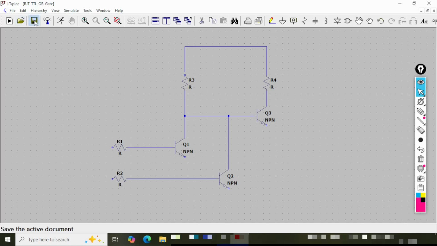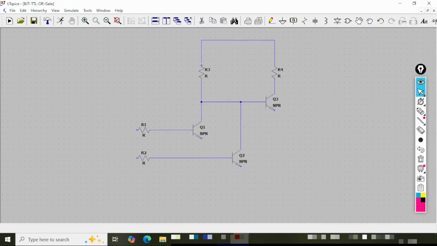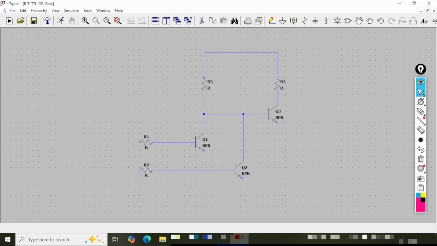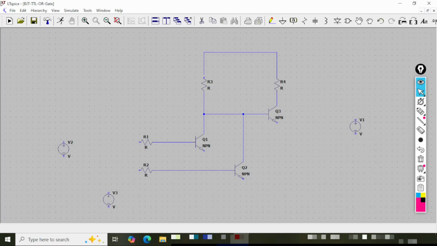I will go ahead and save the file. I will zoom out a bit so that I can see the proper circuit. Now I will insert the 3 voltages. The first voltage will be on the right hand side, that will give the collector supply, that is VCC. So I'll hit V from the keyboard and the voltage icon comes up. I'll place it here. Now this point needs 1 input, so I'll place 1 voltage here for this particular input, first one, and here I'll place the second one. So the 2 inputs will get 2 voltages.